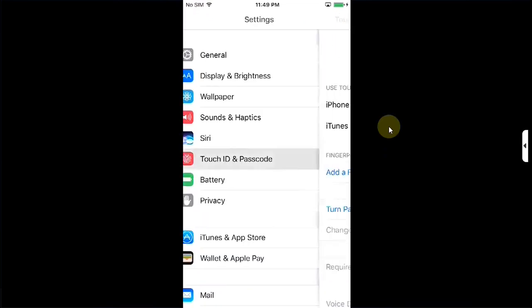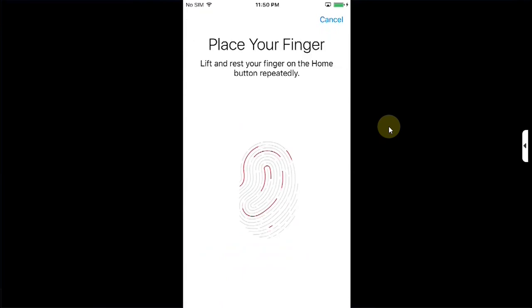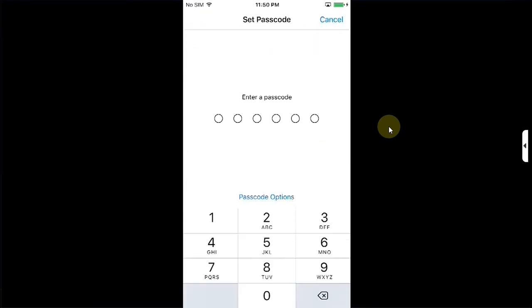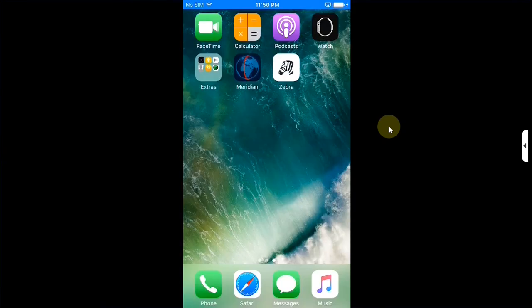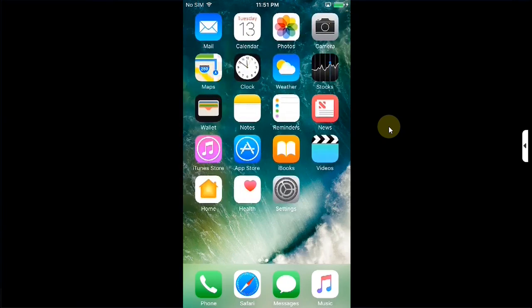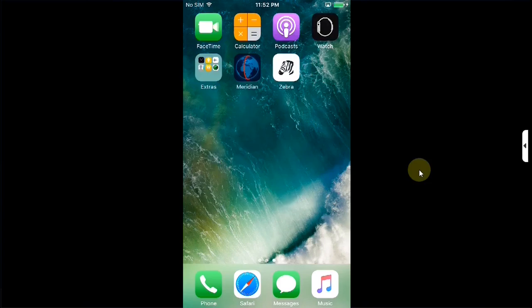The Touch ID, passcode, and all the other SEP features work without issues. You can set a passcode and it works without problem. Now, since it is a tethered downgrade, each time you turn off your device or your battery runs out, it will be stuck in DFU or recovery mode. You will have to simply follow this last process I did earlier to boot your device into the downgraded iOS version. That's all for this video, guys.